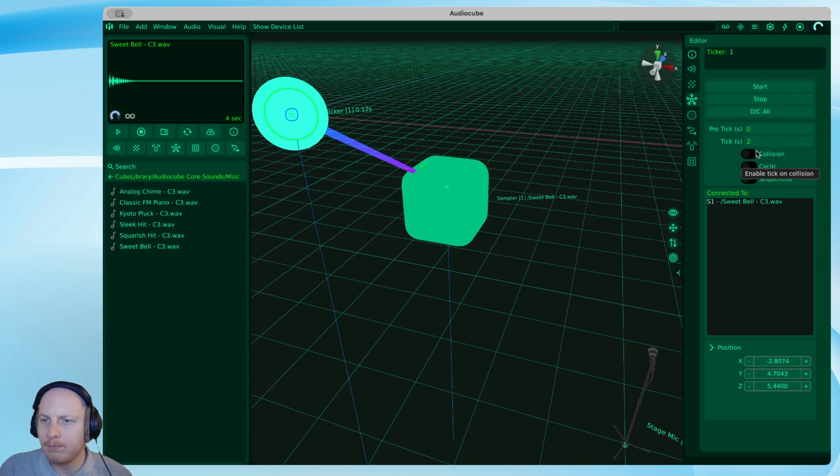You have two kinds of timing settings. So let's go for 3, and you'll hear, slow down, or 1.